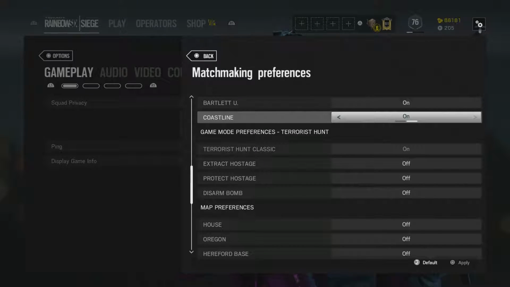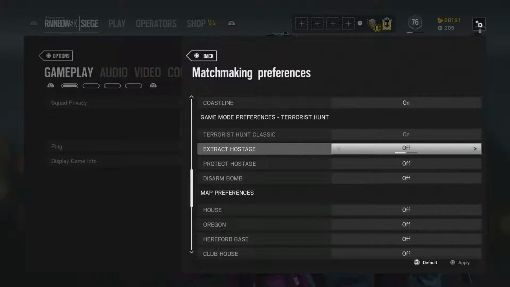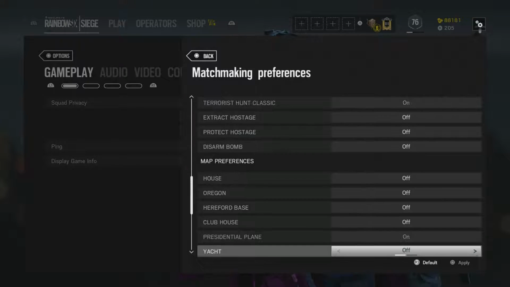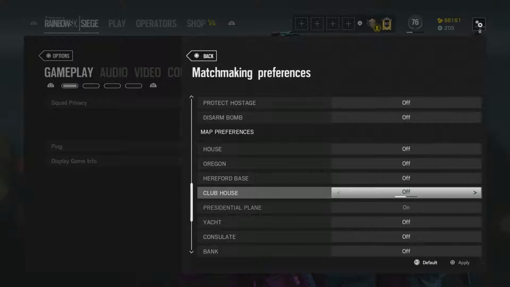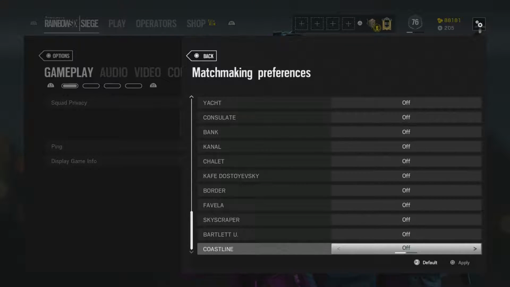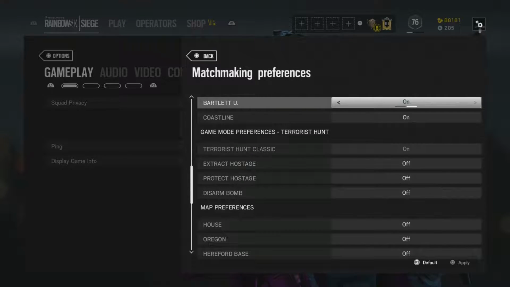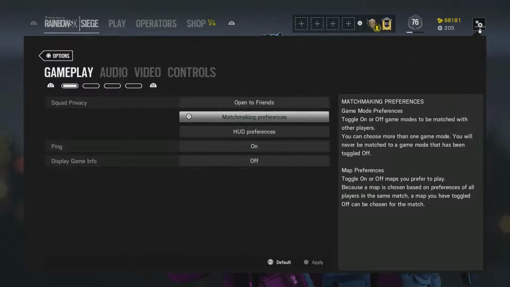Bingo. Okay. So you want to follow the same kind of rules that I have set here. So, game mode preferences, obviously Terrorist Hunt on. You want extraction off, protect off, and disarm off, and everything off except for plane. The plane I found is just the best one to choose from, based on, again, compilation of me researching for it. Plane tends to be the most consistent, and it's one stretch versus you having to go around a bunch of places. So you want everything else off other than plane and Terrorist Hunt classic. That's what we want to do.